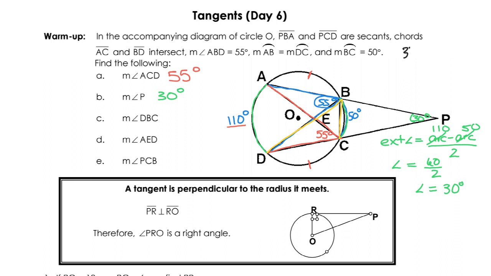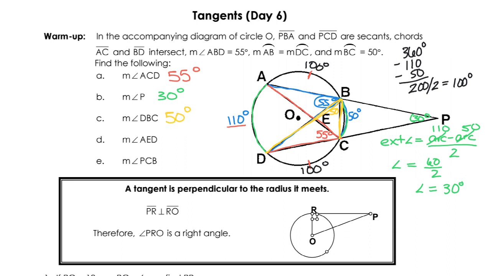So we're going to take 360 degrees. We're going to subtract the two arcs that we have, which are 110 and 50. And that is going to give us 200 degrees left to split equally between those two arcs that they told us were equal. And so that makes those two arcs 100 degrees each. So 100 degrees up here and 100 degrees down here. And now we can look at this inscribed angle here that we have in yellow. That eats the 100, and so that angle has to be 50 degrees.